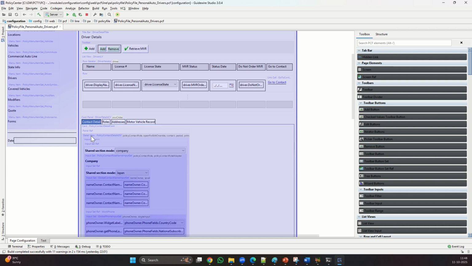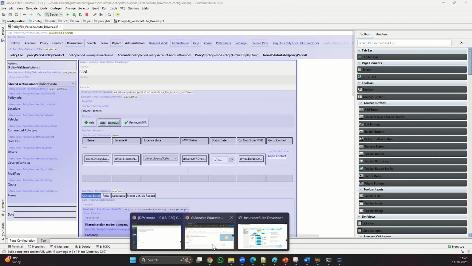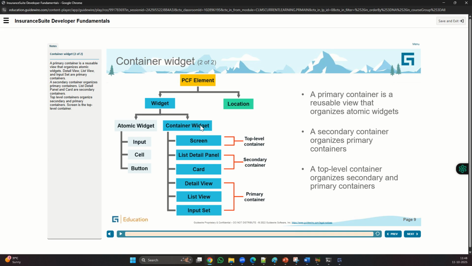This primary container widget can be appended into the secondary container widget, and the secondary container widget can be appended into the top level container widget, which is a screen. That is the reason we have a hierarchy specific to container widgets. A primary container is a reusable view that organizes atomic widgets. Similarly, a secondary container organizes primary containers.